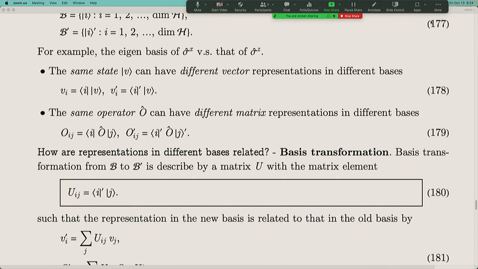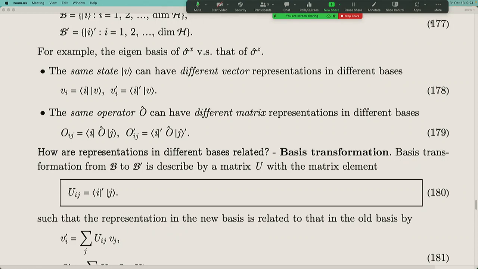So this is in one basis. This is in the other basis. And also, the same operator as a matrix can be represented differently in different bases. So if you want to know the matrix component, then this O_ij corresponds to the ith row and jth column of the matrix that corresponds to this operator. And this operator's matrix representation, again, is this scalar product. You can see it can have different expressions, even if you have the same operator.